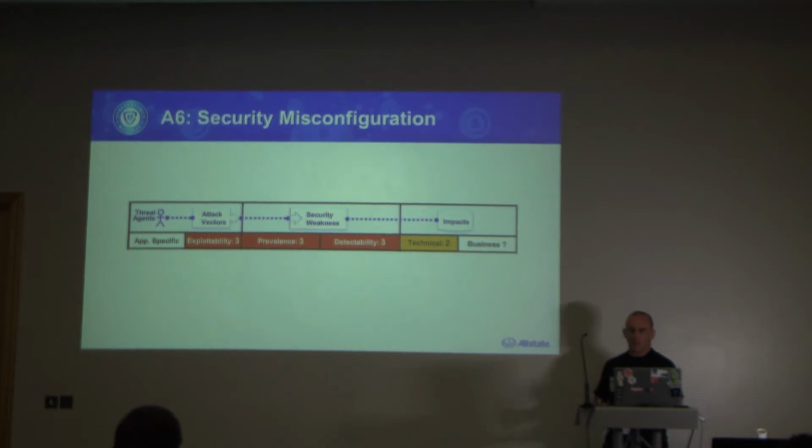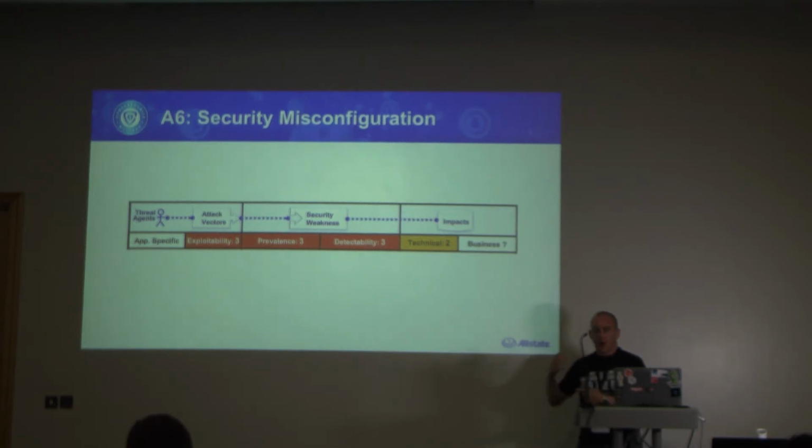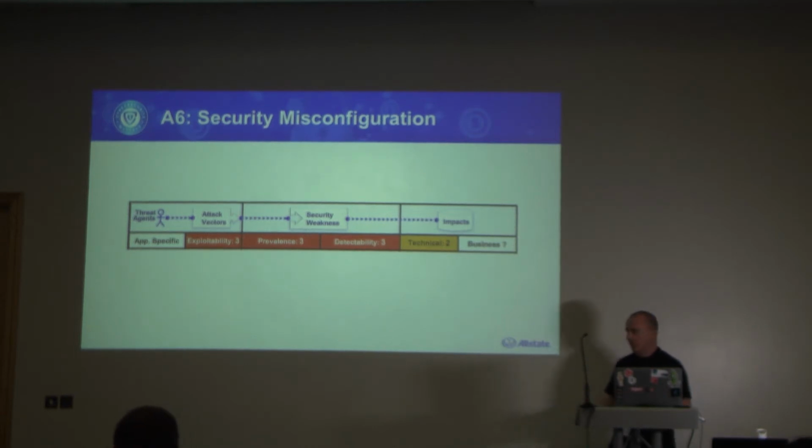So the way around it is to make sure that you have a repeatable hardening process. In your CI/CD pipeline, your continuous integration, continuous delivery, make sure there's a repeatable way of hardening the application or hardening the server. You have this idea now of infrastructure as code. So when you build a server, you don't build it manually. You use Packer or Ansible, or some kind of script to build it and harden it for you. You want to remove or not install any frameworks or libraries that you don't need. Get rid of them. If they're not there, there isn't a chance for holes in them. So get rid of any software, any modules, any libraries that you don't need, and just install the ones you want.